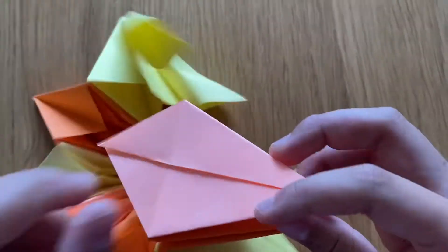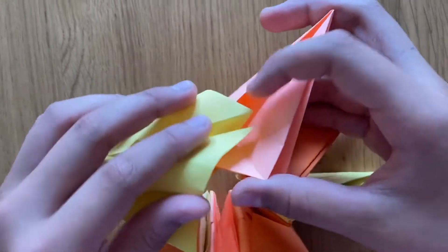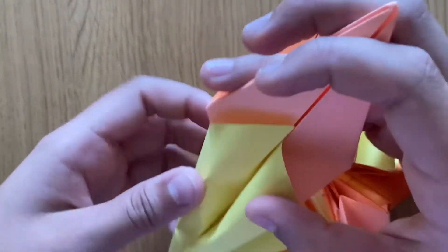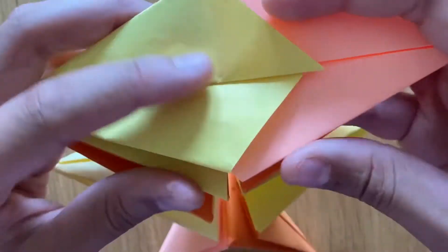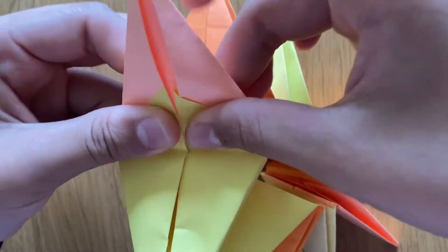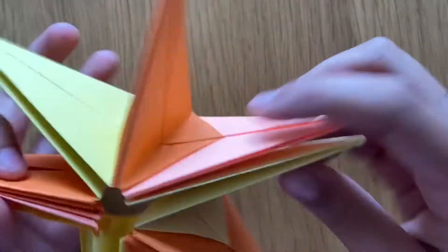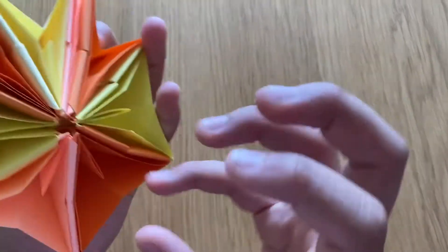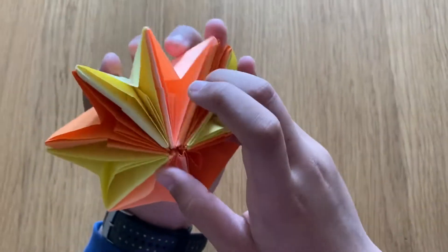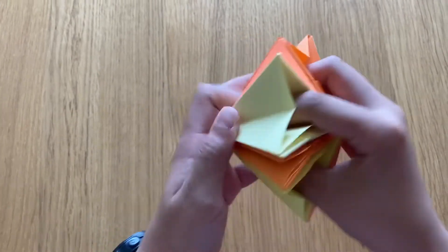We've got these two popped up. Straighten them and put one in at a time, then the other one in. I like to put two in at a time because if you do one at a time, the other one goes wrong and then the one you just put in goes wrong too. Now you can see this lovely crown! There's also another use — you can use it like a puppy like this.